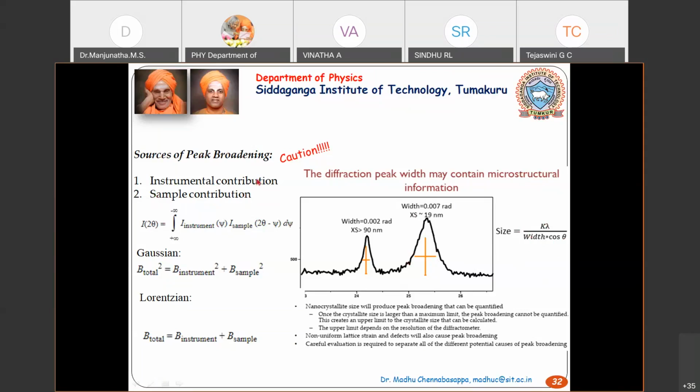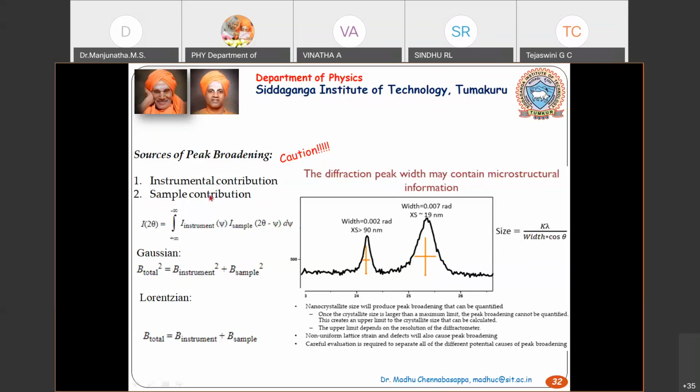A lot of times there is a contribution from the instrument. This we discussed in the first PowerPoint itself, right? When you have peak broadening from the instrument, and you use the same width as a parameter to find the crystallite size, this is not correct, right?